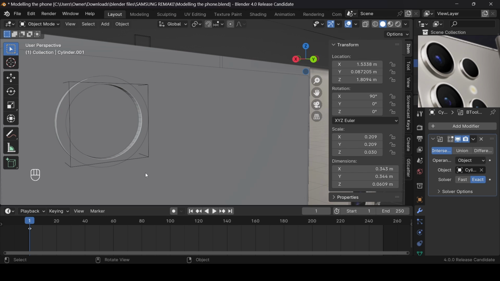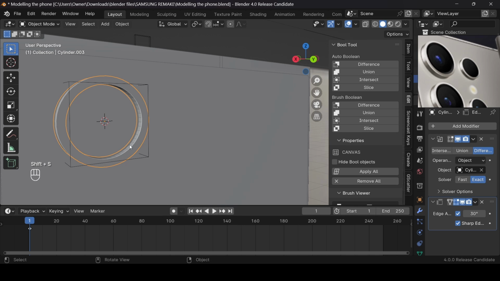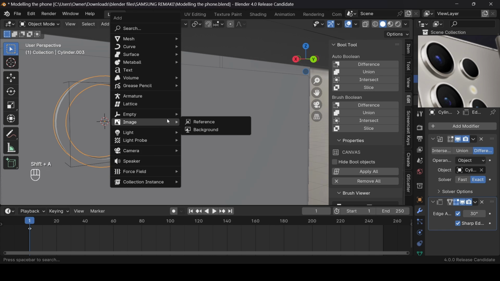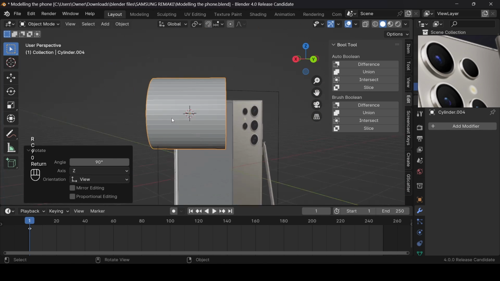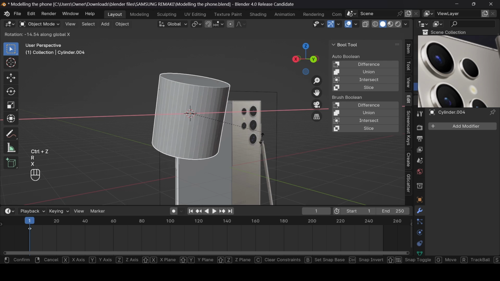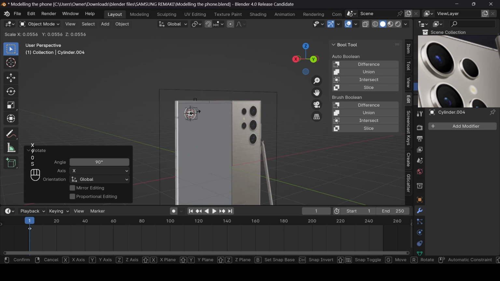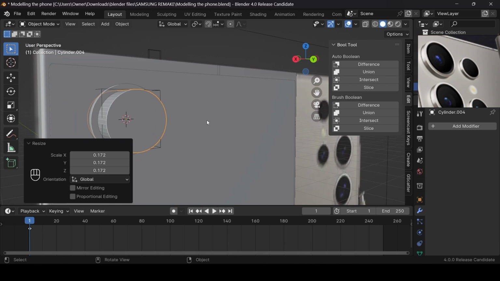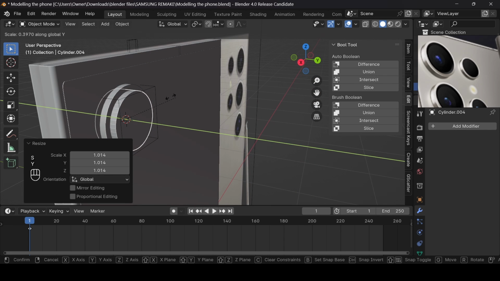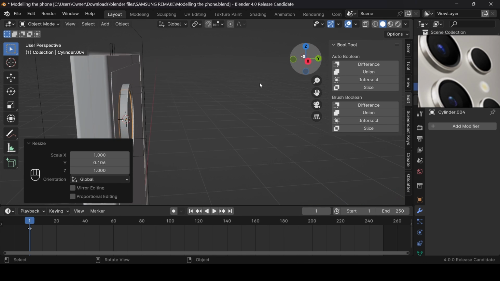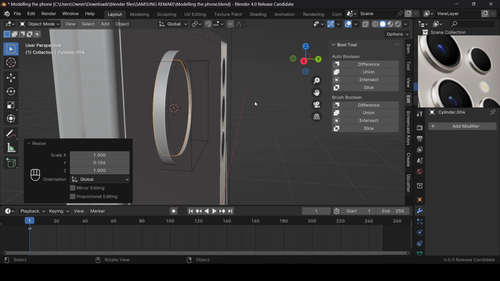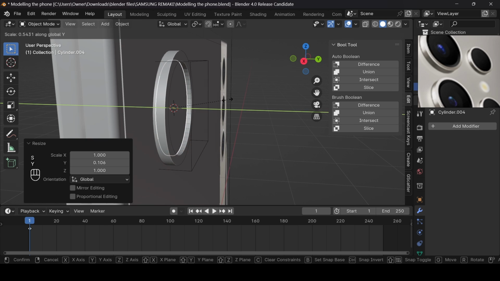And maybe what I'll do is I'm going to select this one, Shift S to cursor to selected because it's selected, and we're going to add in, Shift A, another cylinder, RX 90 again. Is it 90? RX 90, yeah. And then just reduce this size like so, and then scale it on the Y. So we want this to be that inner portion here, so you don't want it to be too much. SY, and something like this will do.